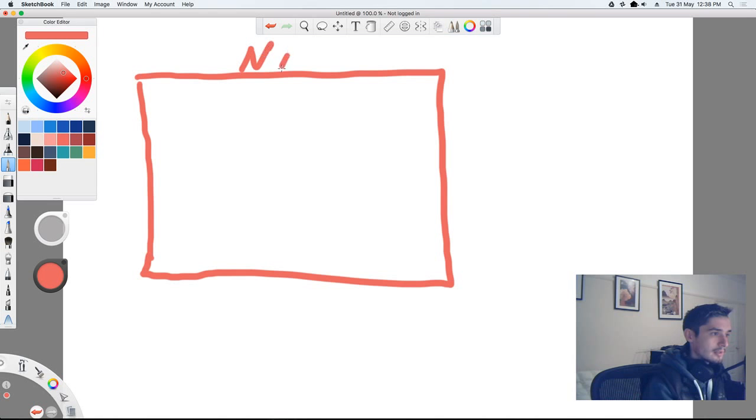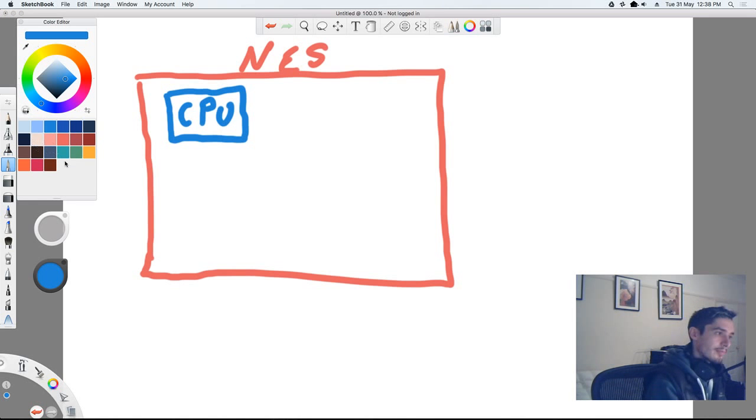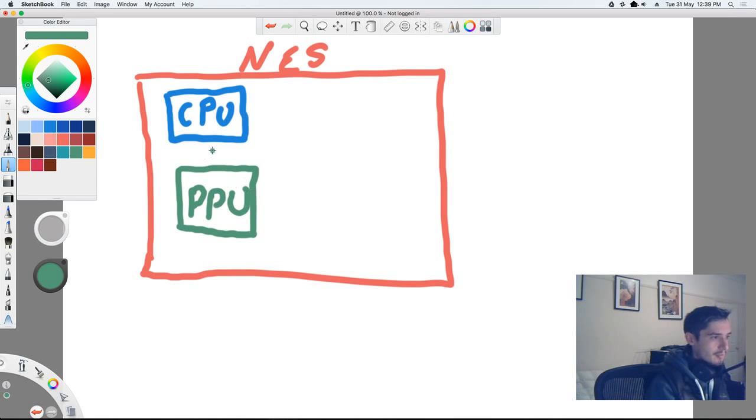So if this is our NES, it's going to have several components. To create an emulator, you need to simulate each part of these components. The first one is going to be a CPU. The second part over here is essentially the graphics card. It is called the PPU, which is the Picture Processing Unit. This is the thing that the CPU can push information to, and the PPU will render this on a screen in some way. So essentially the equivalent of a modern day graphics card.